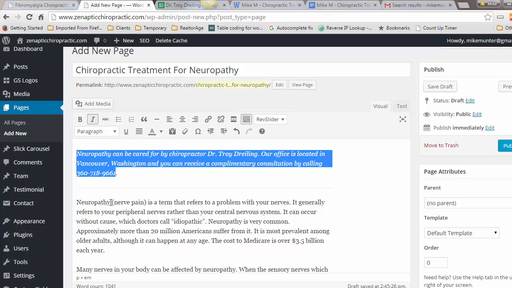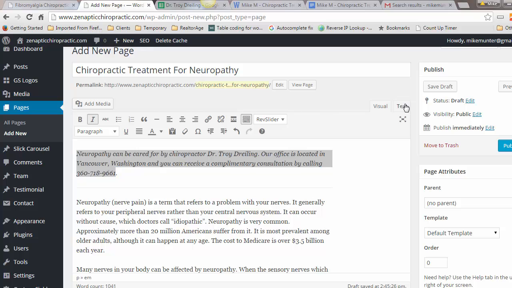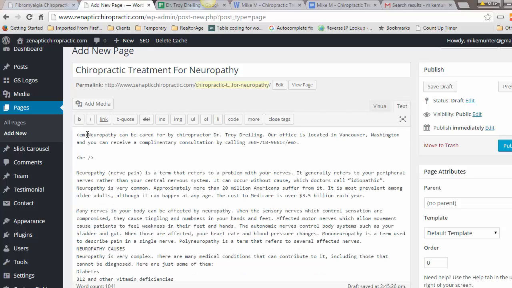All right, so just to review, we'll go back to text here, and you can see that you could have also done that in the back end here. And if you hit the I, that will put the EM around it. So I don't do this for all services, for all clients. This is just something new I'm trying for this particular client because the pages are kind of lengthy. So I want to give people a quick call to action with all the main keywords we're trying to target, which include the service and the location.